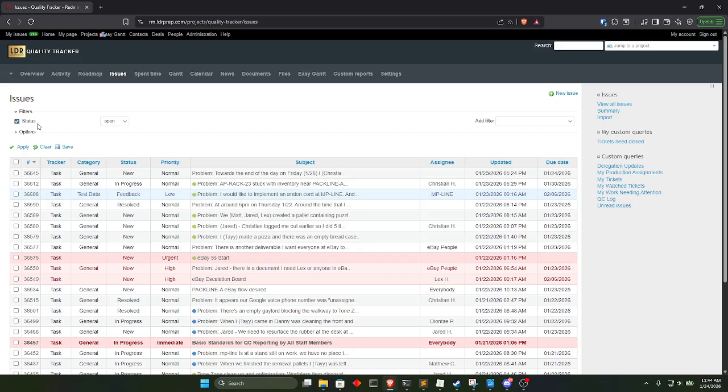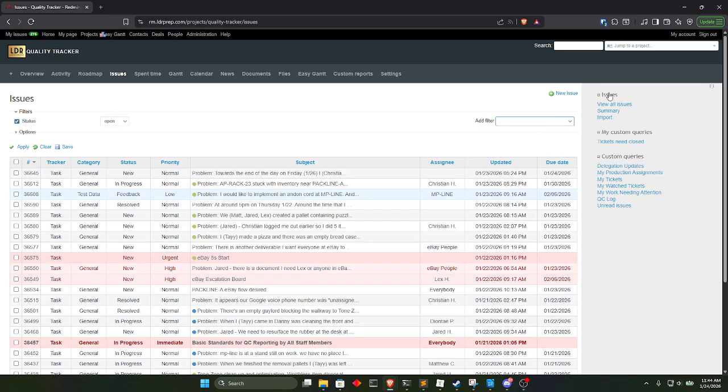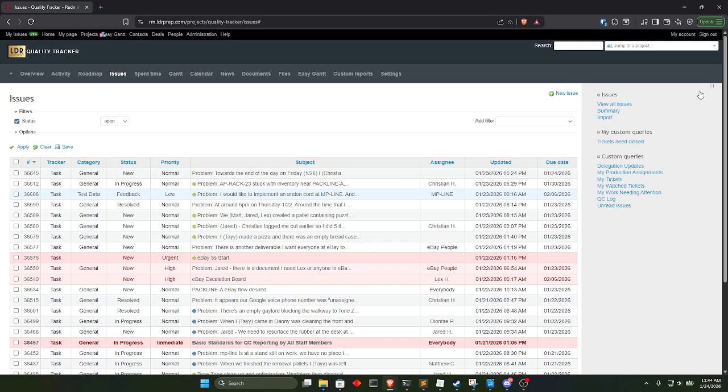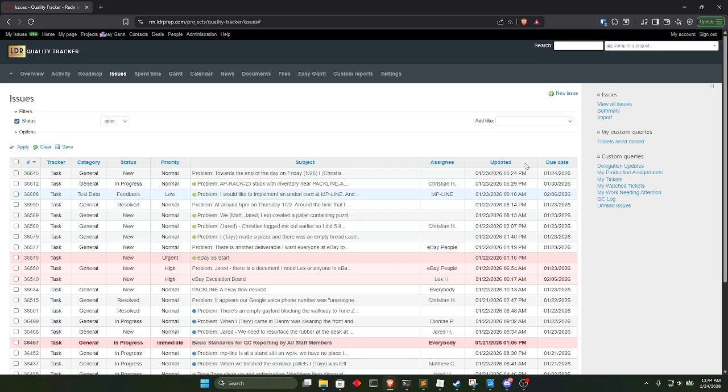What I want to draw attention to is in the top left here where you see filters and options below it. Then over here on the right, you've got this add filter drop down. And then you've got this gray column over here that I don't know if anybody really pays too much attention to and knows what it's for. In fact, on your screen, it might even look like this. You might not even see it. So if you look over here, there is a little diamond that you can click to make that come back if you're missing it. And if you don't want it there, it's got a little X, so you can toggle that back and forth.